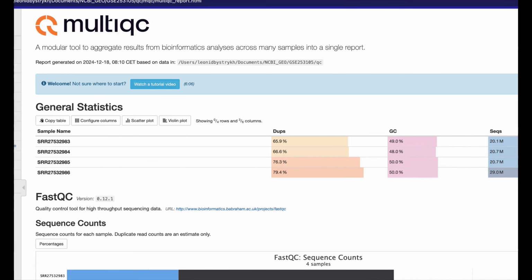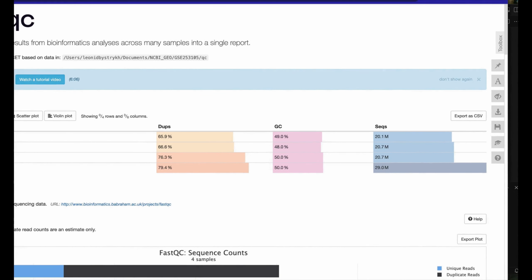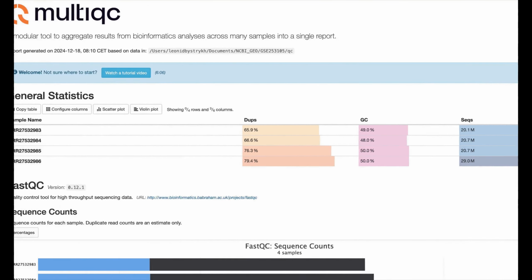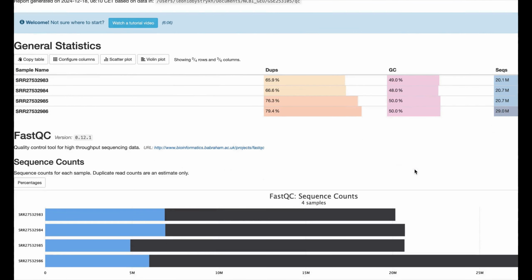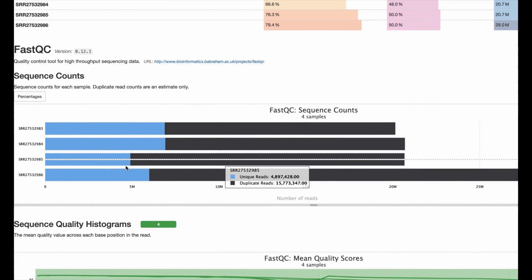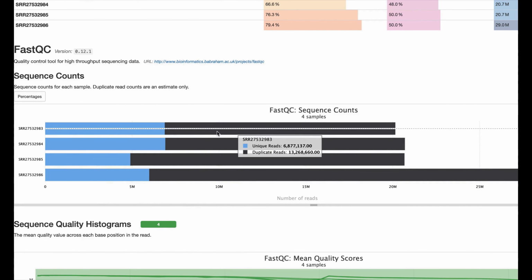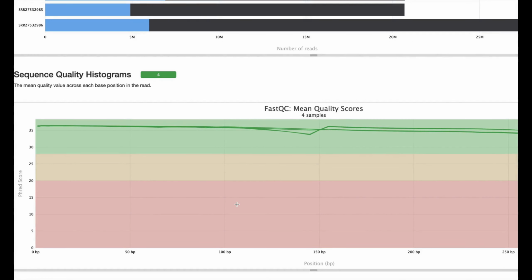How it can be happening, I don't know. It also says that the sequence size of the fourth sample is much bigger than others. Here you can see that while the number of duplicates is different, the number of unique reads is comparable. Nothing is really new or surprising here.